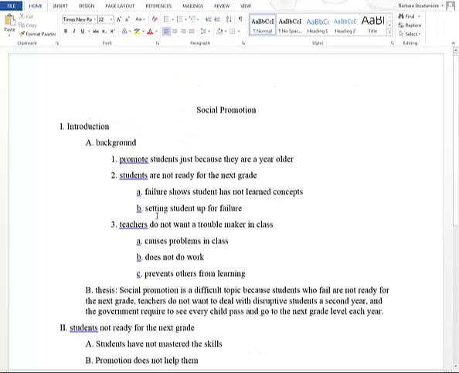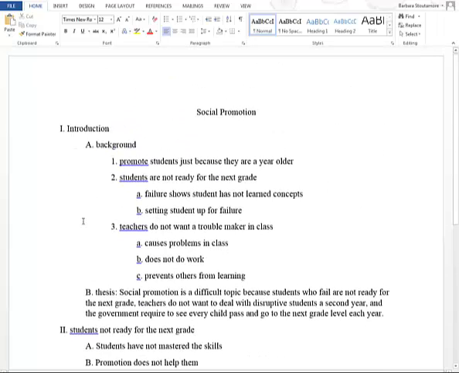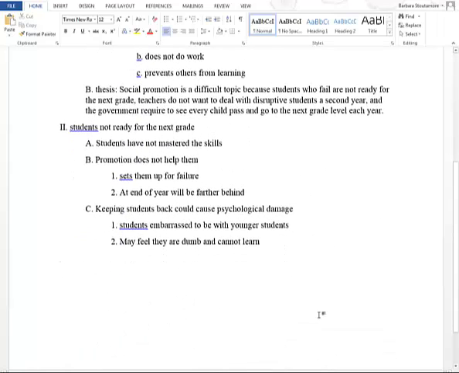Right? So what we have here is this Roman numeral 1, is the introductory paragraph. That's just one paragraph. The thesis belongs there as the last sentence in that paragraph. Right? Then you start with your first body paragraph.